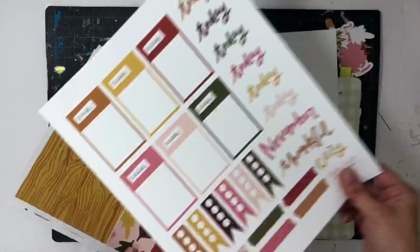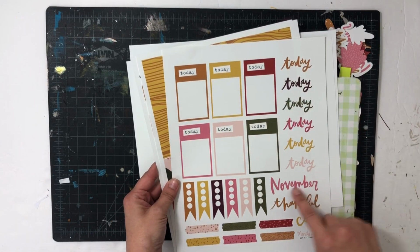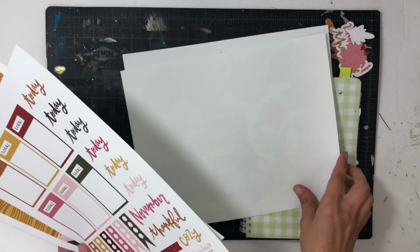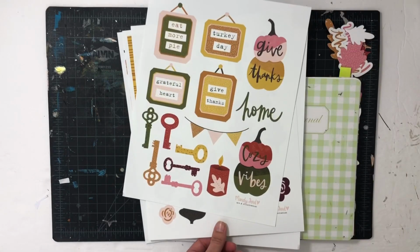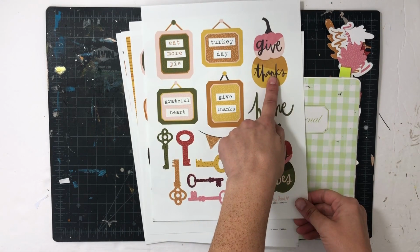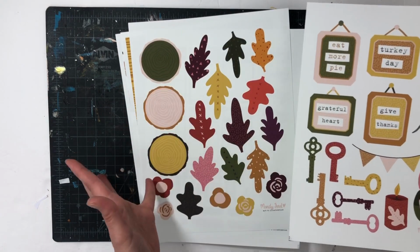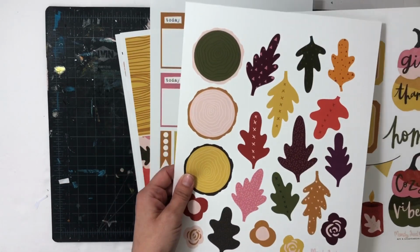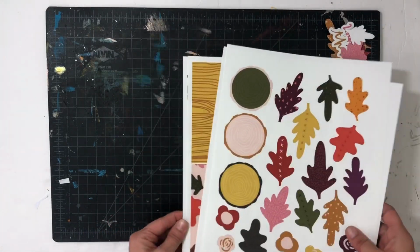And then this is one of the cut apart sheets, which has all these today boxes, and all these checklists, and then the faux washi strips. There are two more cut apart sheets, so there is a ton of awesome stuff in this kit and so many possibilities. So you have a Give Thanks pumpkin stack, cozy vibes stack, some keys, a bunch of tree stumps, that's what I would call them, and then look at these gorgeous leaves. There's such a beautiful variety of leaves. So that is this kit and it is just beautiful.